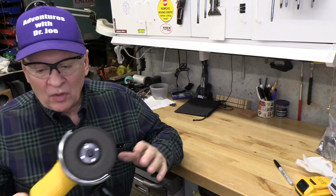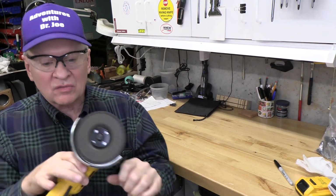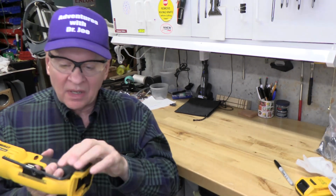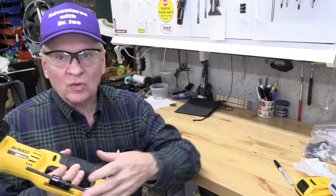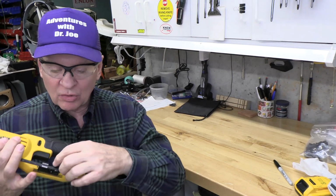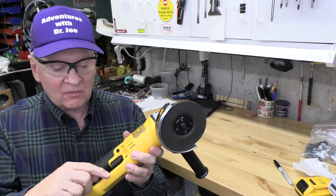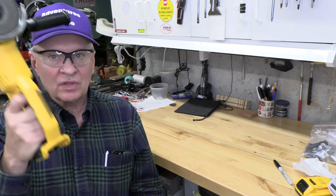So there's a review on how to do a hack on this DeWalt 20 volt max cordless grinder. Again, it's the DCG412, and by putting on a bit holder, which are readily available from DeWalt or on eBay or Amazon, anything like that, we're able to screw right through it, tap it, and grind that end off so it's nice and smooth, and you've got that Allen wrench with you all the time.